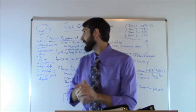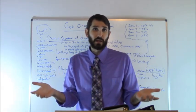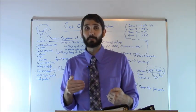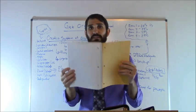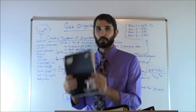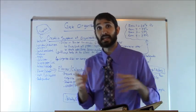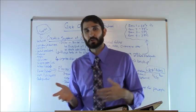Next, you want to get your highlighters, your pens and pencils, and any whiteout tape. If you like to use that, go ahead and get that. You want to get some loose leaf paper. That is really what I recommend to use to take notes. You can also get these simple little notebooks that have the spiral, or some don't have the spiral, but you can get those as well, and I usually had a few of those on hand just in case. But I would definitely recommend you get some loose leaf paper, because that will help you stay organized and take notes more efficiently.